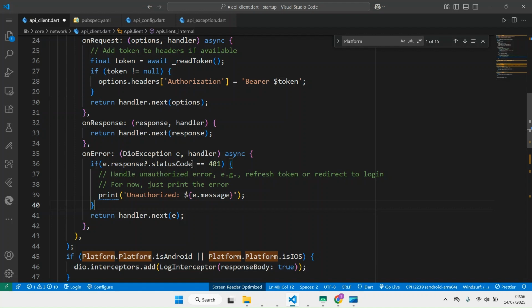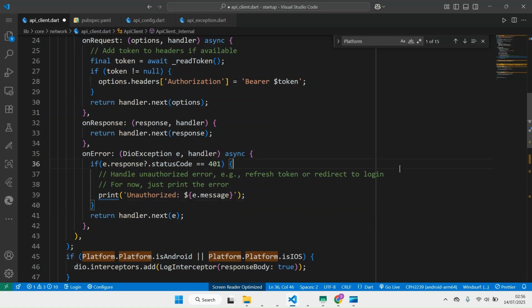So we can do if error.statusCode is equal to 401. So this means that that's an authentication problem. The user is unauthenticated. So what can we do? We can maybe create refresh token. So handle unauthorized error, refresh token.